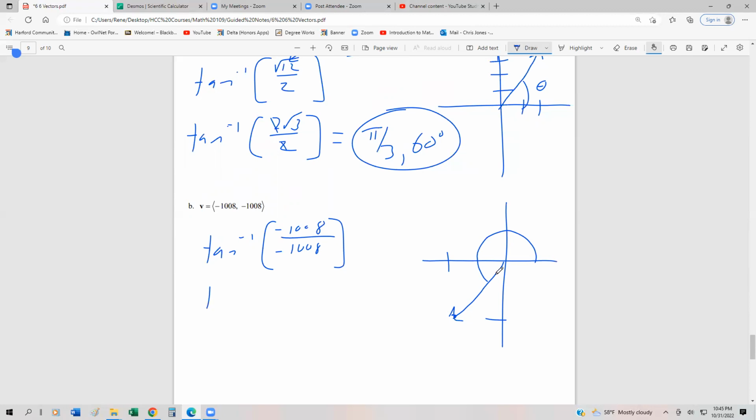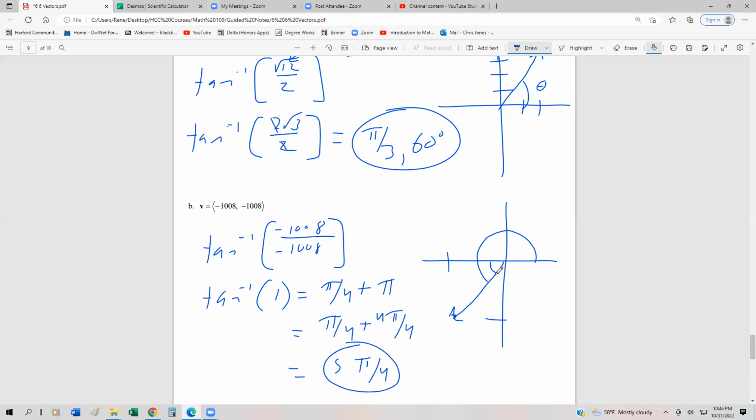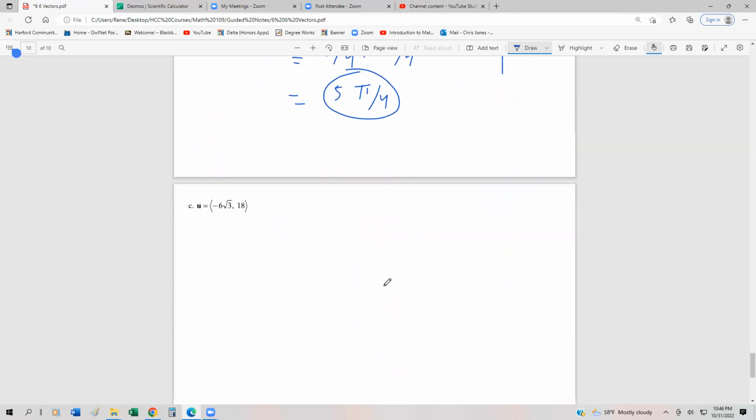But we know that this is going to be the inverse tangent of 1, and we know the inverse tangent of 1 is pi fourths, okay? That means that we have a reference angle of pi fourths. So this little angle right here is actually pi fourths. So what we have to do is add pi to get to the rest of it. It is important that when we get these angles, we realize that sometimes we get reference angles, okay? So this is going to be pi fourths plus 4 pi over 4, or in other words, 5 pi over 4. All right. So a couple more examples.